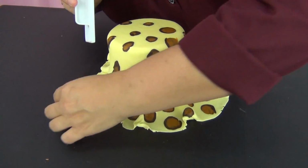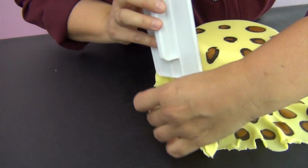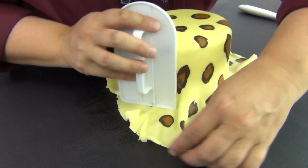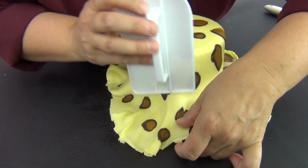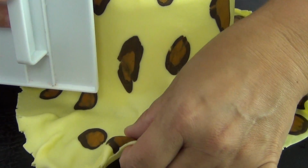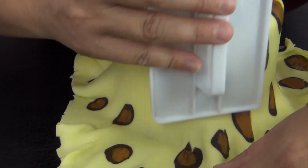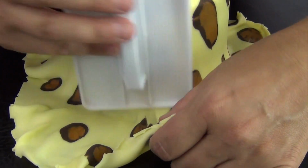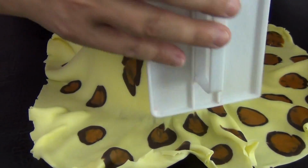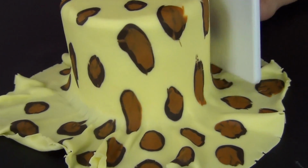So now that I have it close down to the bottom, what I'm going to do is use the flat edge of my fondant smoother, and I'm just going to keep this pulled out at a little bit of an angle and kind of walk it back and forth so I don't create a crease. This is a trick I like to use. If you do create a crease, you can just pull it back out from the cake. And again, just kind of walk it down, and it's going to stretch it into shape and keep that crease from happening. So you'll just work all the way around the cake.